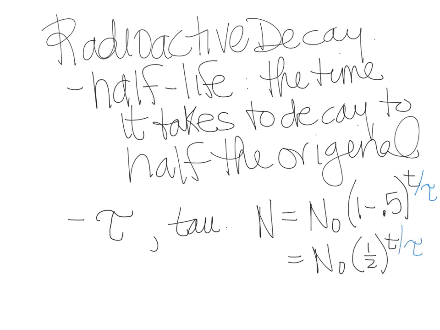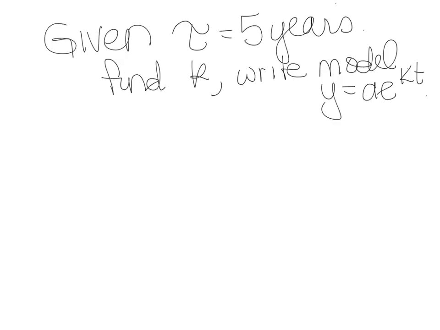And so what you're doing, when the time is 2 tau, you would see the exponent becomes a 2, so you would be cutting it in half twice. So you really want to be counting how many half-lives, and that's why we have that t over tau. But I wouldn't worry too much about this formula. It's interesting. It's kind of a finer detail kind of situation. So this is the exercise we're going to do.